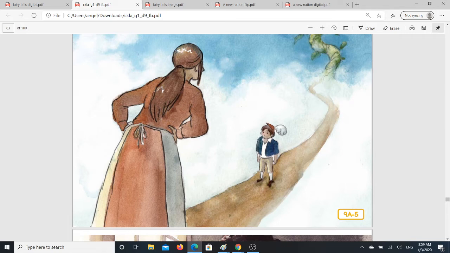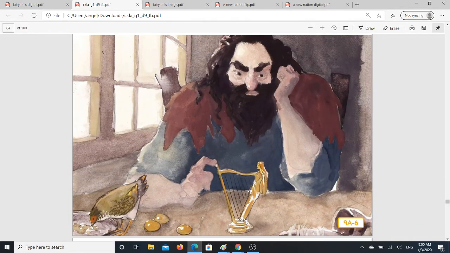In came the giant, bellowing, fee, fi, fo, fum. Then after gulping down his broiled oxen for breakfast, the giant said, Wife, bring me my hen and my golden harp. So bellowing is shouting in a loud, powerful voice. The wife brought them. The giant looked at the hen and barked, or said loudly, Lay! And the hen laid an egg all of gold.